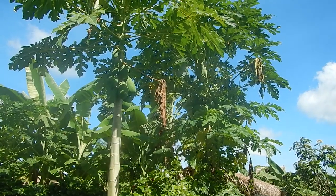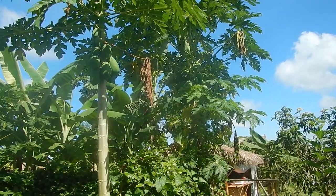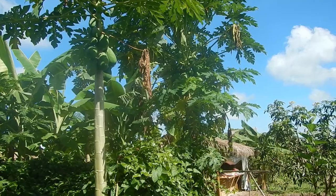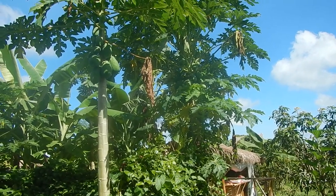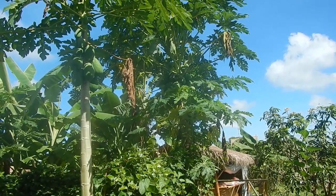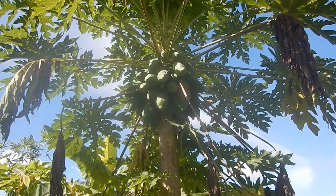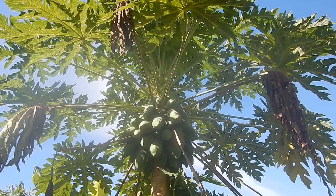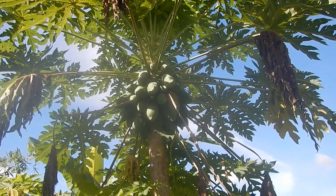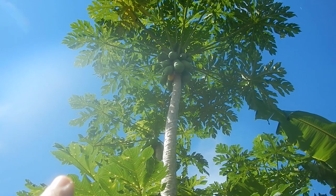I haven't seen ripe papaya for some time, so I'm very excited about getting some papayas to eat. There's a lot of papaya salad available, especially because some papaya trees die and the fruit doesn't ripen when the tree dies. These ones will be very ripe and nice to eat, and you can see there are more flowers — a lot coming up. This is one of the many benefits of the rainy and wet season — a lot of fruit coming up. Small orange one, maybe ready to get picked, maybe just another day.